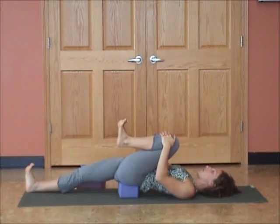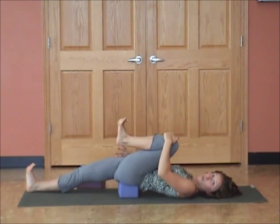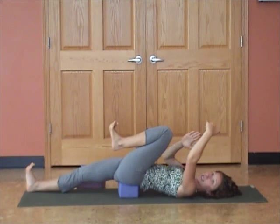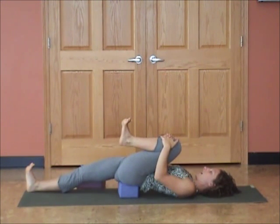Inhale through the nose, soft shoulders, we're not hunching. Exhale through the nose. I'm taking my right leg out of the socket. I'm not taking the socket with. Inhale and exhale.